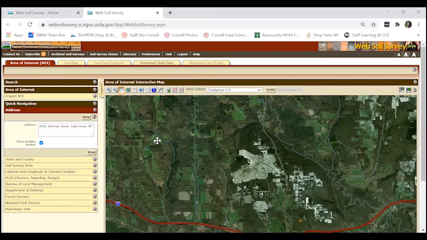Note that between loading screens, it can take a couple of seconds, especially if you have low bandwidth, but within about 30 seconds, you should see that your change has been implemented. At this point, what I want to do is zoom in on this field so that we can outline our boundaries better.